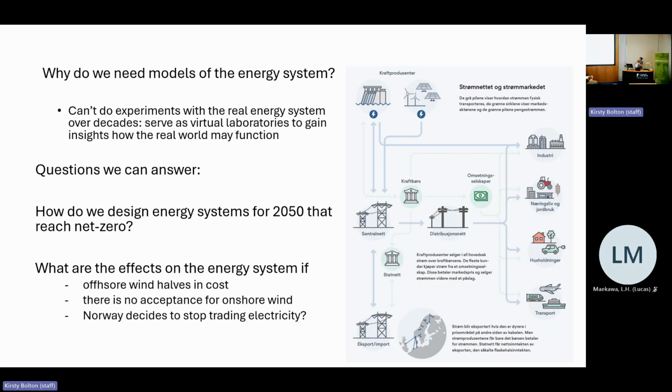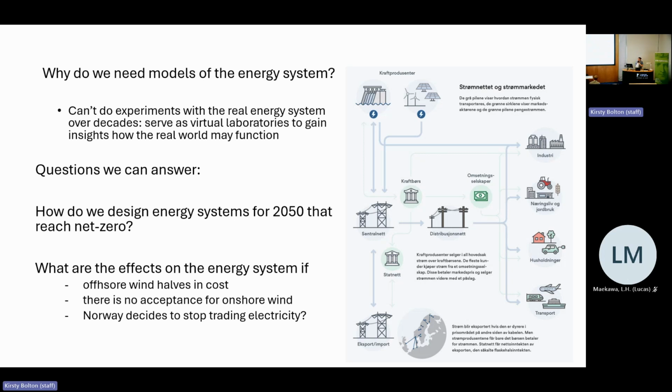Those are very, very big mathematical models that are representing supply and demand and the various technologies that supply energy or electricity, then the infrastructure that gets the electricity from the supply to the demand. The model designs the system for 2050 that would be least cost.